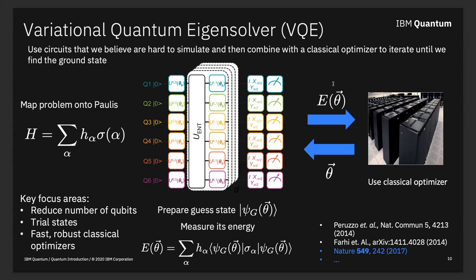We actually support mid-circuit measurement on these devices. Computationally equivalent is not necessarily practically equivalent. For example, if I want to run an arbitrary n-qubit Clifford circuit — a circuit consisting entirely of right-angle rotations — it usually takes n layers of gates. But if I allow mid-circuit measurement to feed forward, I can do it in constant depth. That can be a very big practical difference, even though in the computational sense of polynomial equivalence, they're all the same.